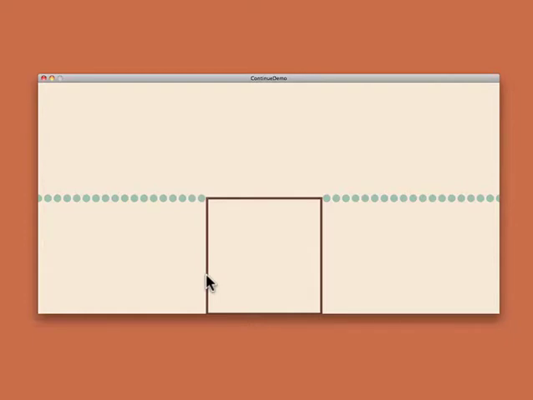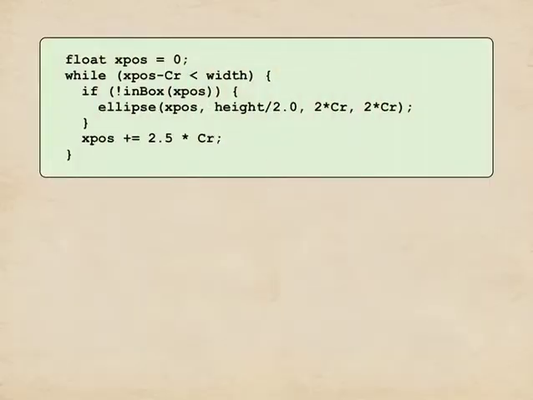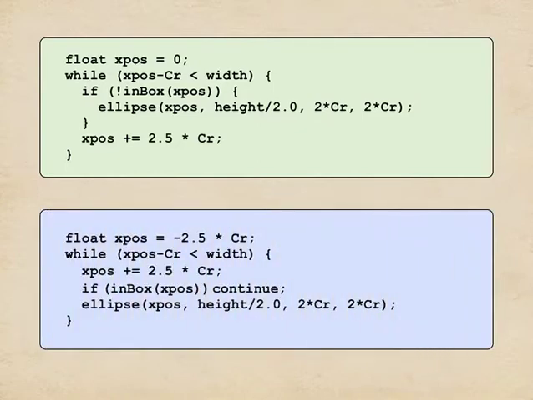Let's compare these two. Here's the if version. We have the while loop, and inside the while loop, we test every time. And we say if we're not in the box, then we draw the circle. Here's the continue version. Now, every time through the loop, we test to see if we are in the box. If we are, we execute continue, which jumps us back up to the top of the loop. Both of these accomplish the same ends. Which version you choose to write is strictly a matter of style and preference. They're both great approaches, and you'll see both of these in other people's code.